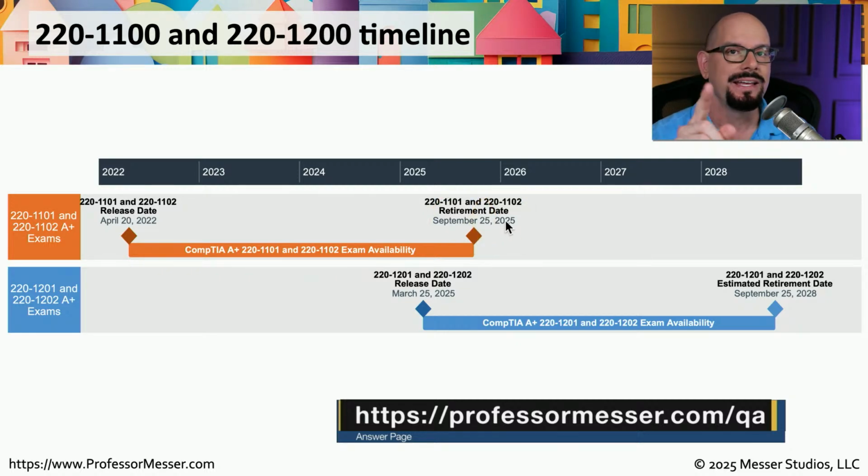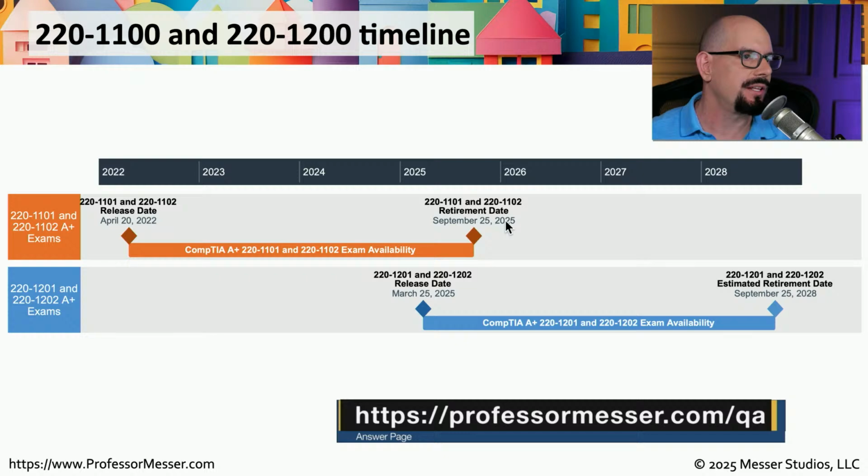By the way, as we sit here in April, this is the version you need to be studying. I say that because it is the version where most of the information is available. All of the books that you're going to find are going to be for that version. The practice questions that are out there are going to be for that version. The vast majority of study materials that you will find on the internet will be for that version.